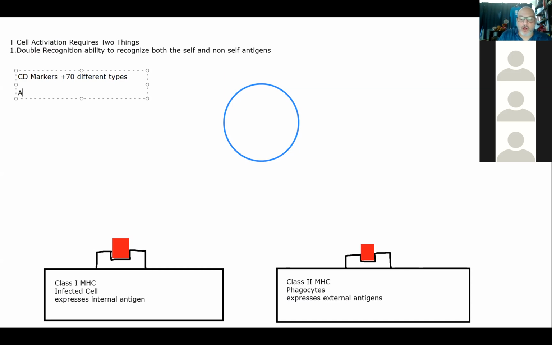So for instance, all viable T cells need what is known as a CD3 marker. So this CD3 marker is a little antigen on its surface. We'll call this the CD3. And it turns out if a T cell doesn't have this CD3 on its surface, it's not able to be activated. It's not able to divide. So that's something that is pretty darn important. So pretty much any viable T cell must have the CD3 marker. But others have different ones. So different cells have different ones.